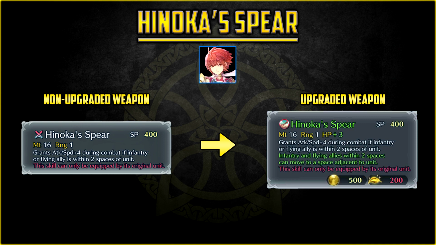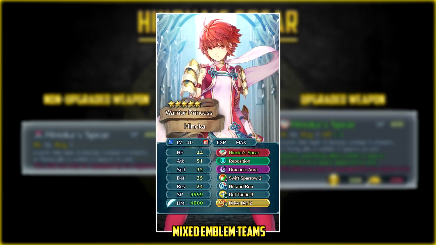Hinoka was always overshadowed by Cordelia, so this weapon definitely makes her stand out, and maybe players will start to use and build her instead of using her as Home Flyers fodder. As for builds, I think Swift Sparrow or a bond skill is probably the best option. Just make sure she's receiving some sort of speed buff.